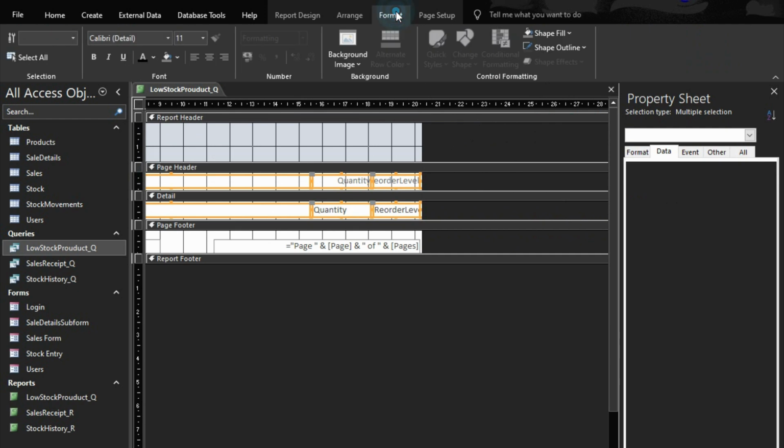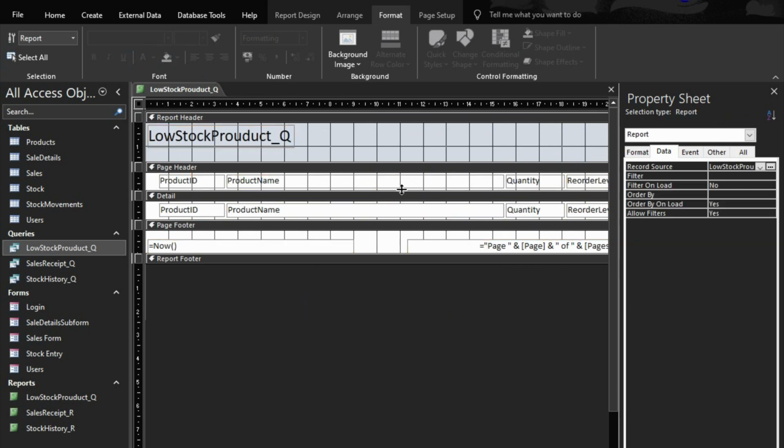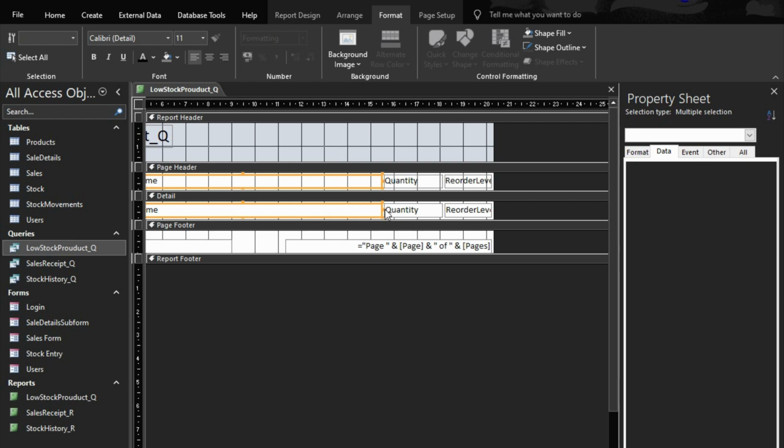Here, product ID, let's select everything. Then the alignment, right, middle, left. Select everything. The color, let's make it black. Then product ID, quantity, order level. So the product ID, let me reduce the size, quantity, come closer here a bit.